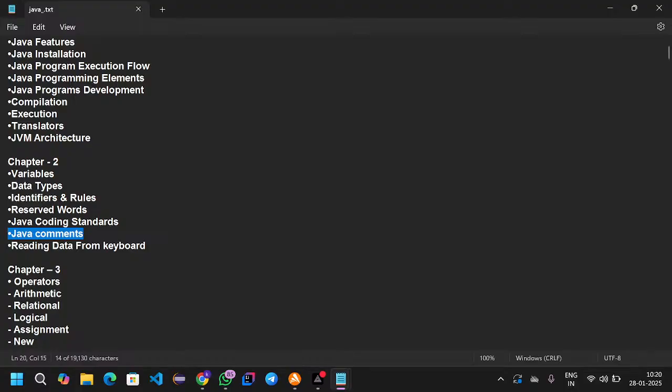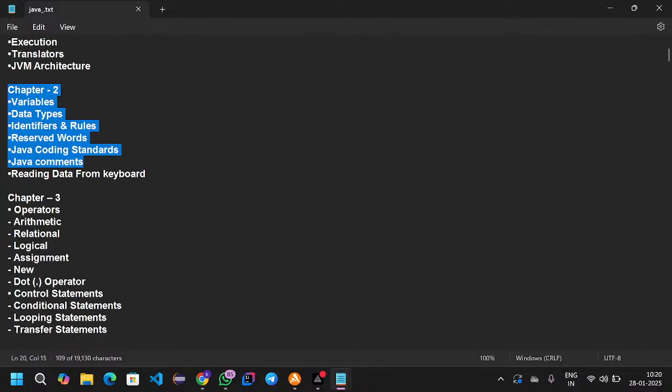These are the aspects we discussed in the last session. Today we'll go ahead with the next topics.